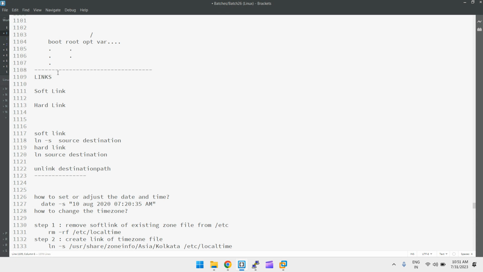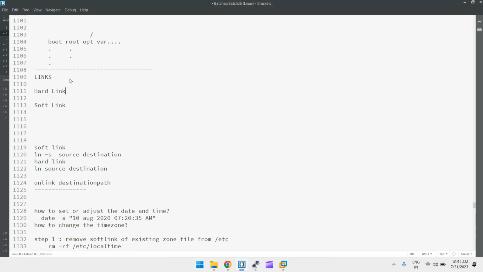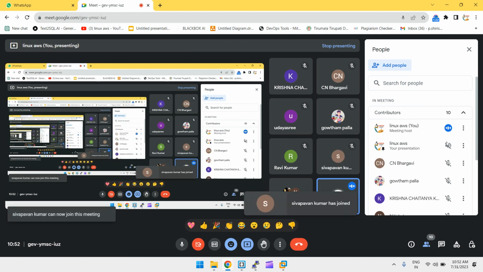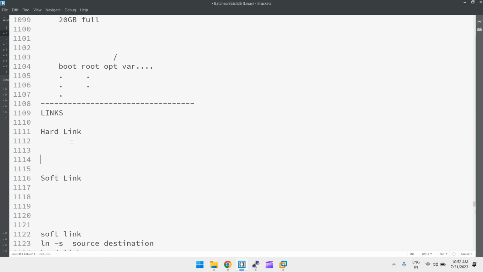Okay, so there are two link files actually. One is soft link, and one is hard link. So let me tell you how to create a link, and then I'll show you the difference. It's very important even in the actual work environment. If you get anything, definitely you should know this. So what is meant by hard link, what is meant by soft link, what is a link actually? Link means, guys, we usually know, right?